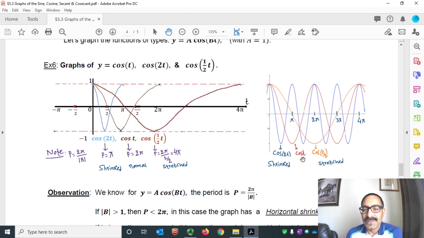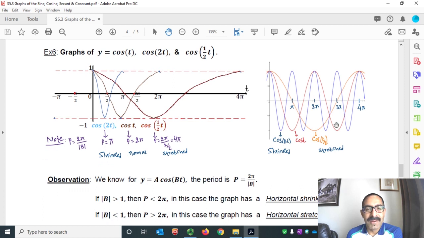And again, using technology, we have this nicer looking graph of all these three functions in one plane, so that you can compare here. This is the cosine function's graph, and cosine of 2t. This means we compress the graph of cosine t, which is this blue one. And the third function is cosine half t. That means we are dividing the angle t by 2, so we are stretching horizontally, which is this graph. This is the stretching of the graph of cosine t. Great. I hope this makes sense to you all.